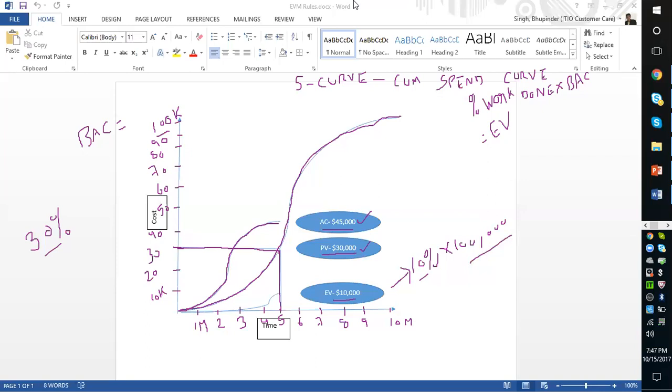And for future, we will calculate in terms of index. We'll find it out for cost performance index, how are we doing for the future? Are we on track or not? We'll calculate that in index format: cost performance index and schedule performance index. So for future, we have CPI, which is cost performance index, and SPI, which is schedule performance index. Now, that means we are looking for 4 formulas over here.